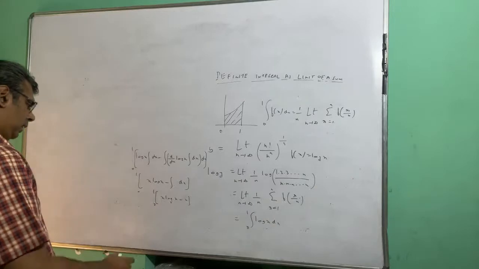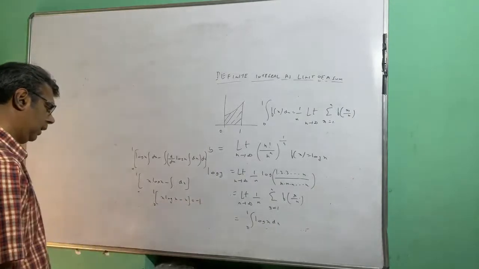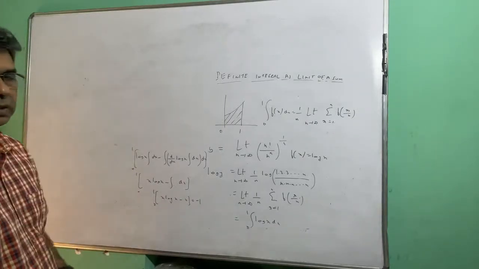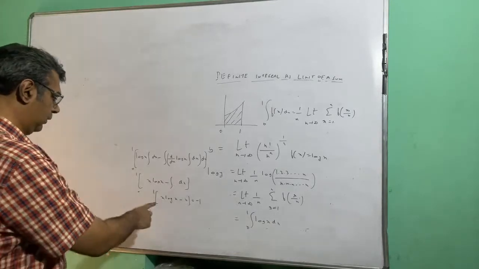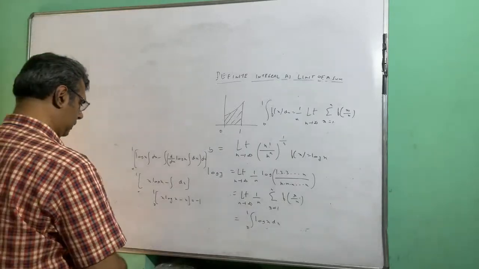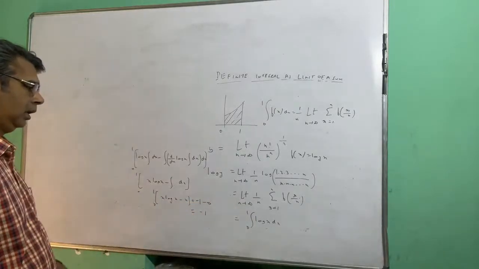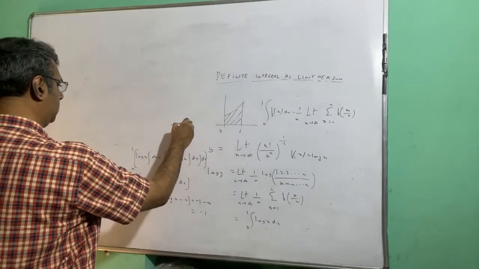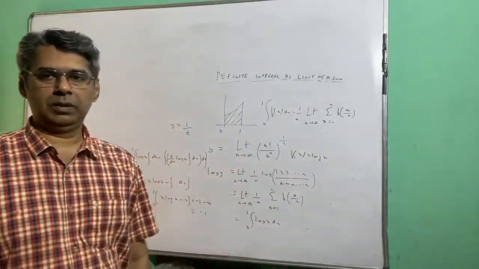So if you put 1, log 1 minus 1, it will be minus 1. If you put 0, 0 log 0 minus 0. Now 0 log 0 is a little complicated because log 0 is actually undefined, but you have to multiply it with 0. So 0 log 0, if you take it as 0 and minus 0, so ultimately the answer is coming minus 1. So you started with log y and you are getting minus 1, so y will be 1 by e. So this is how to apply this particular formula.